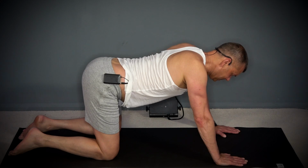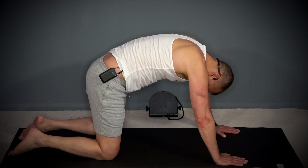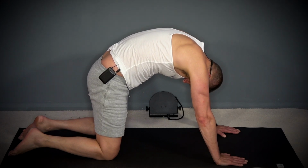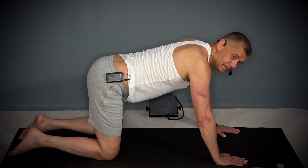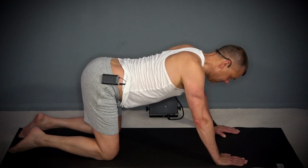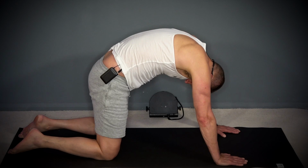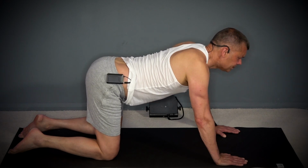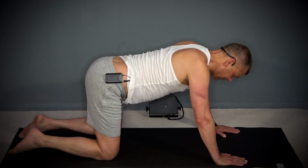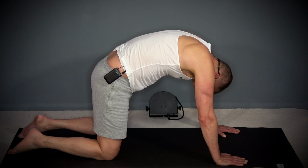Hold it for a couple of breaths. Fantastic. Back into cat. Arch your back up. And into cow, tummy down. Let's do that twice more. Arch your back up. And down. And cat. And cow.